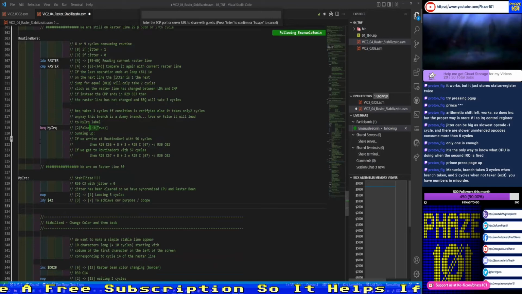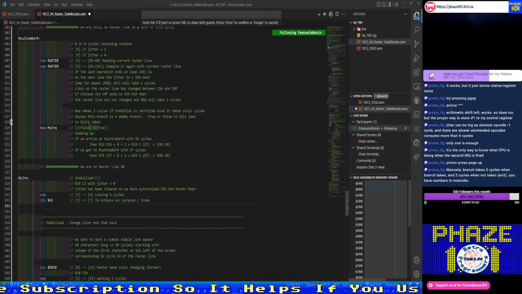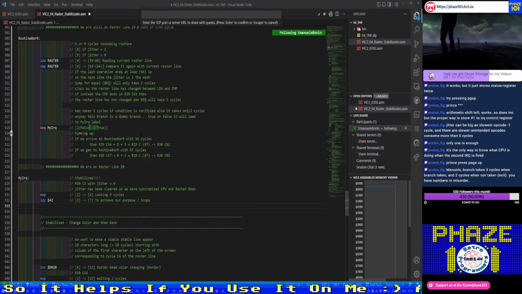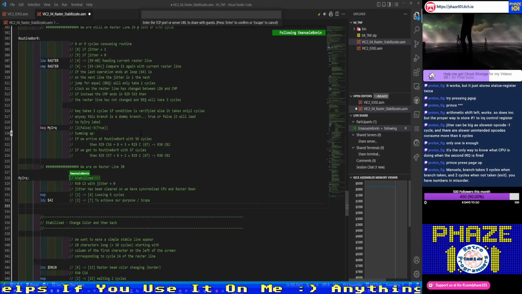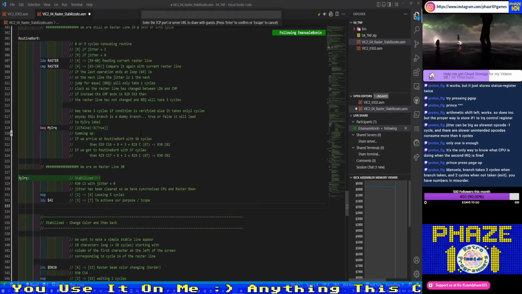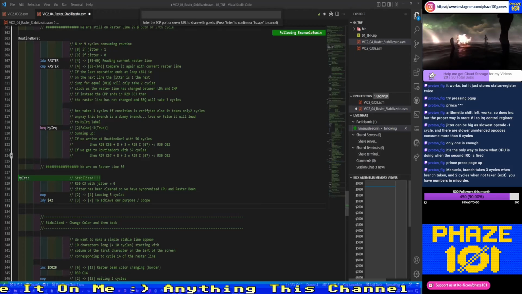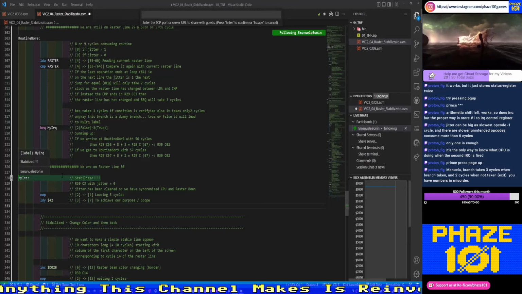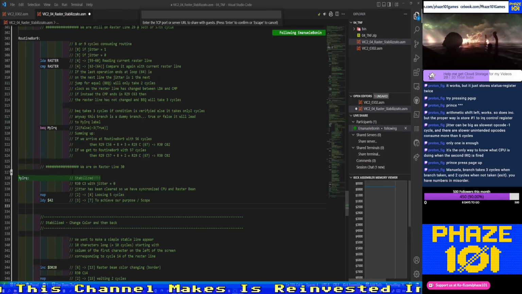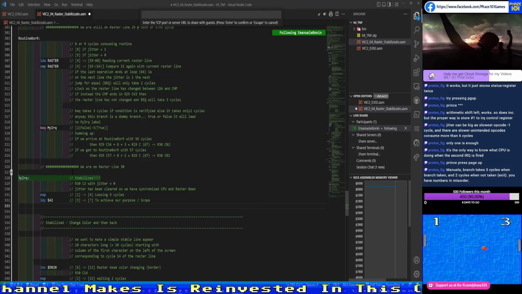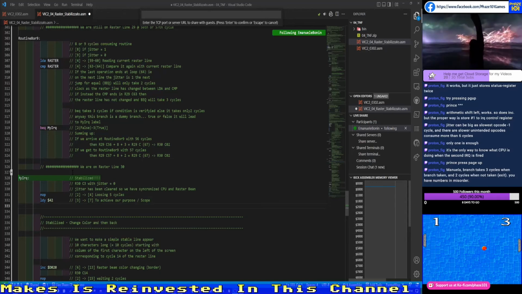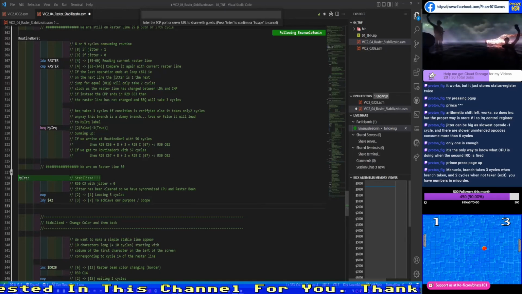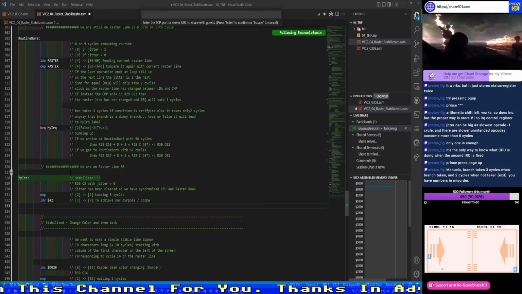In this way I zero the jitter, and here my raster line is stabilized with the program counter. And now I can act in the right manner to show my raster line stabilized.